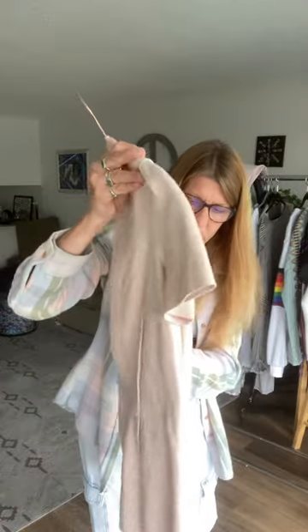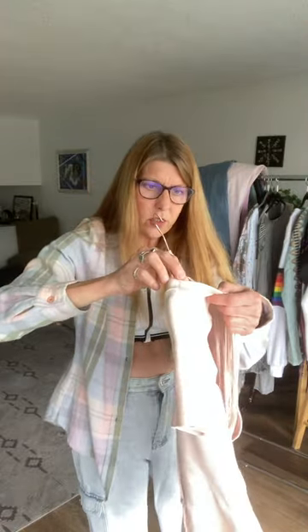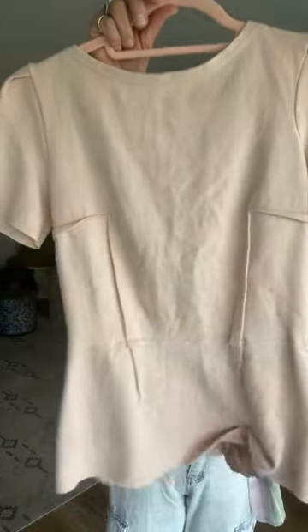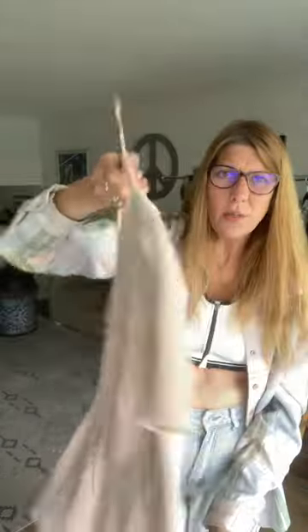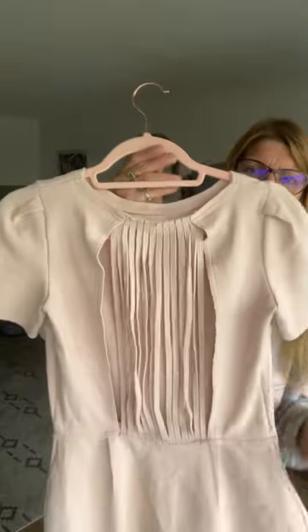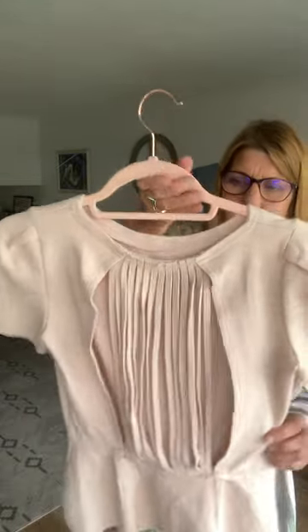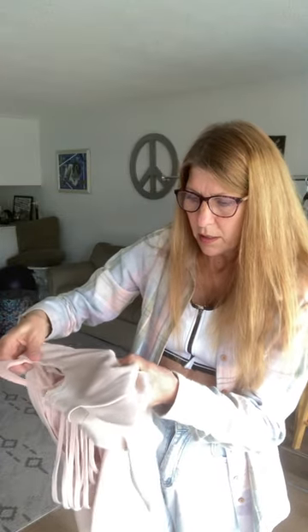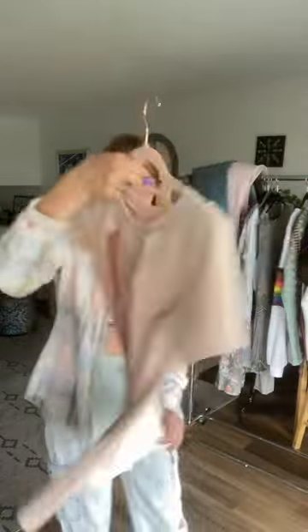This one has a couple of fuzzes on it but they're not spots. It's a shirt I wasn't sure about picking up until I did a search on it. It's by Animale, size medium. I found the matching jacket the other day. It's very pale pink — feels like a suede chamois almost, but softer. It's got a really pretty opening in the back, high up on the neck. It has a little linen on it. It's in really nice condition.